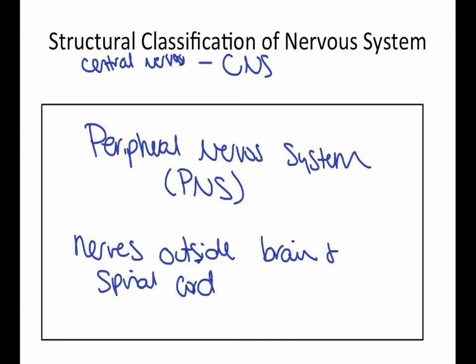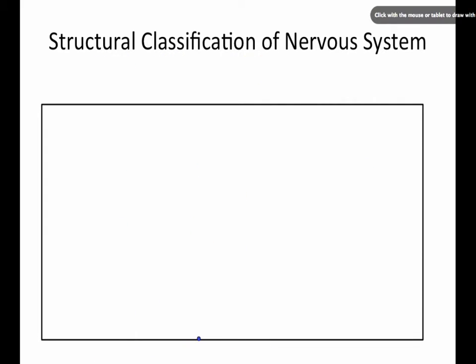Okay, so within the peripheral nervous system, you'll see that the peripheral nervous system branches off two ways. So the first one that we're going to write down, which I'll erase, is going to be the one on the left. So from this box, the one on the left, we're going to say that this is the somatic division. Okay, so this is a division.